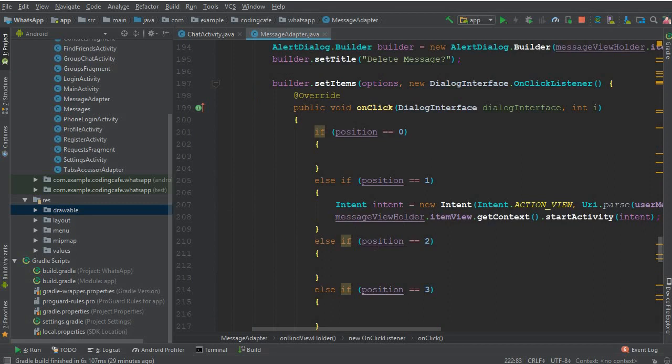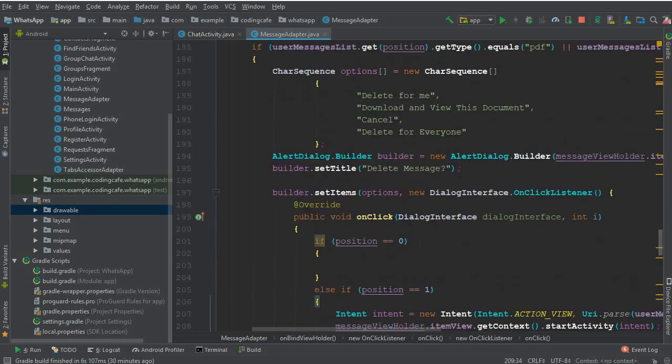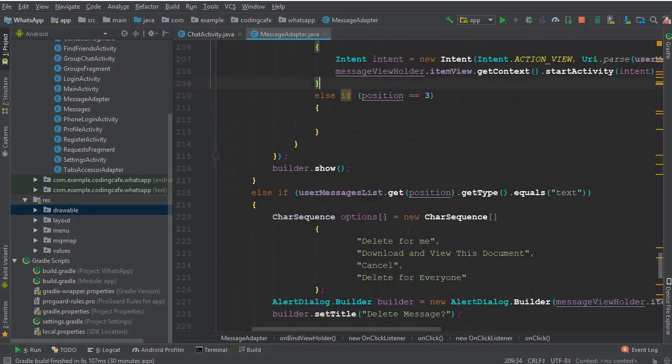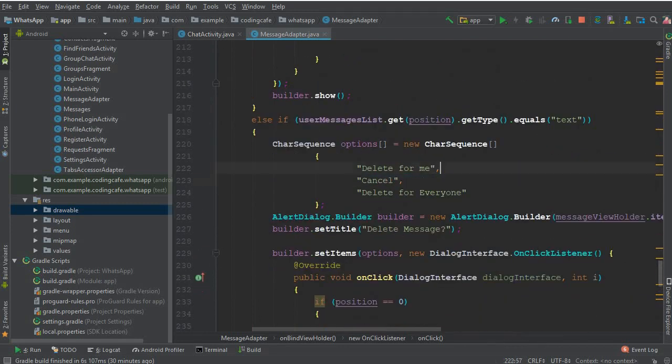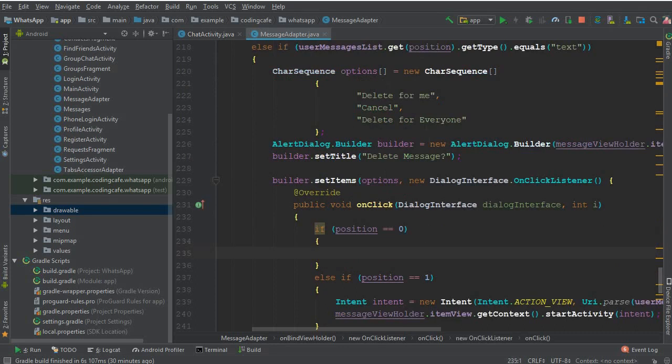Second, if the user presses the cancel button, then we do not want to perform any action. We just want it to disappear, and it will already disappear. So anyway, 0th, 1 and 3. Action will be performed on this option. Cancel is just nothing. Now for the text, what we're going to do is delete for me, cancel, and delete for everyone, just like in WhatsApp. We will write the code for it now, but first I'm just making the interface, I mean how it will work.